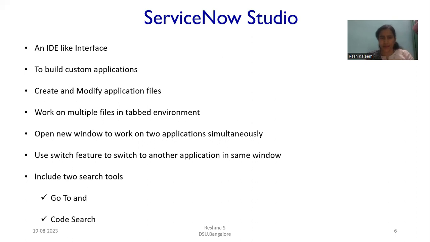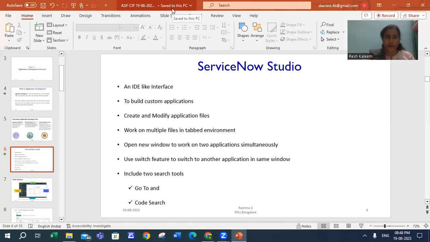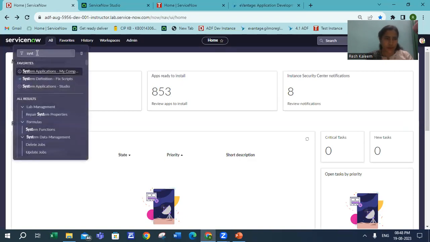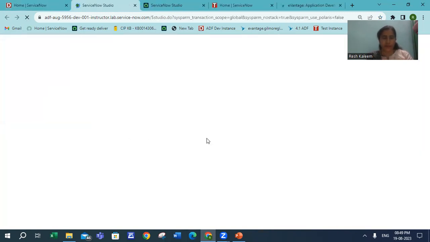So let's have a tour in the ServiceNow platform. I'll just take you to the ServiceNow platform, where we will see our ServiceNow Studio. To access the ServiceNow Studio, go to All, and type here system applications. Inside system applications, we have to open the studio.